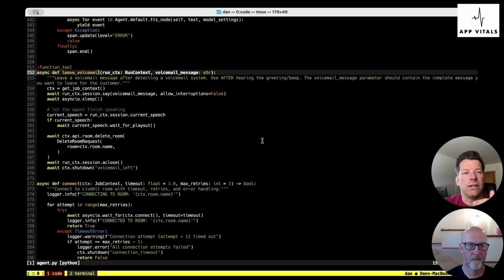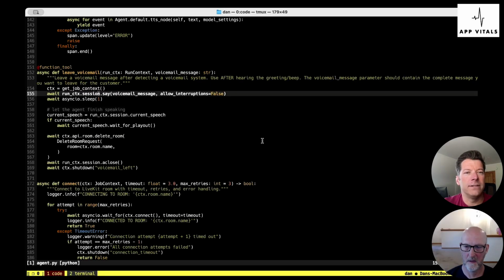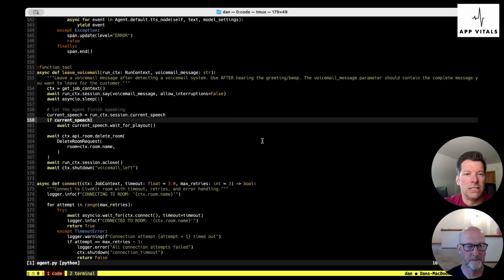And there was another thing here where inside of the voicemail, LiveKit had an example that would generate the voicemail that I would send. I found that actually having the voicemail message be a parameter to the leave voicemail tool was more effective. Then I could say the voicemail here and in the call.